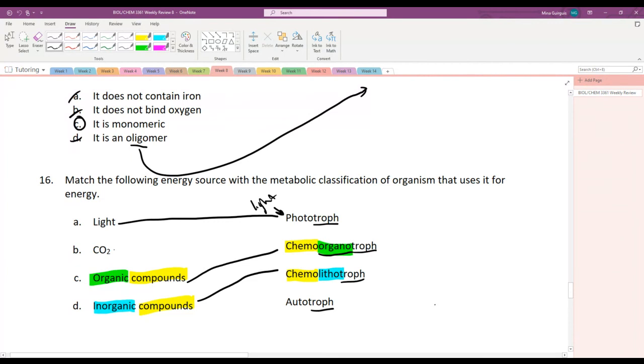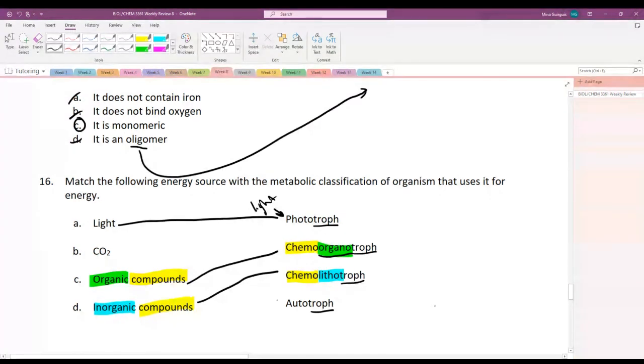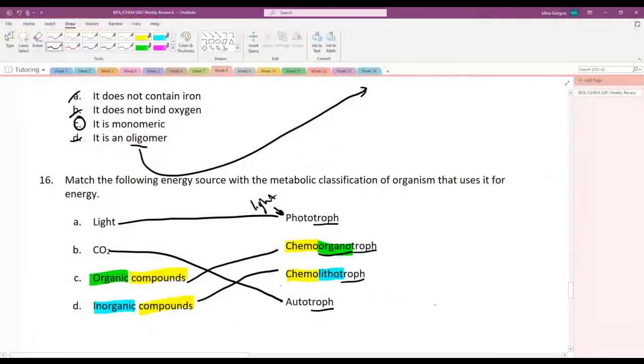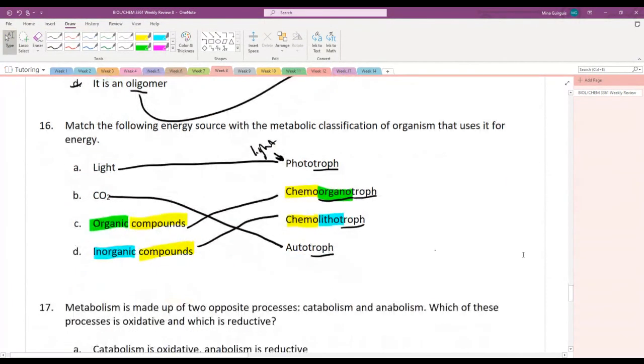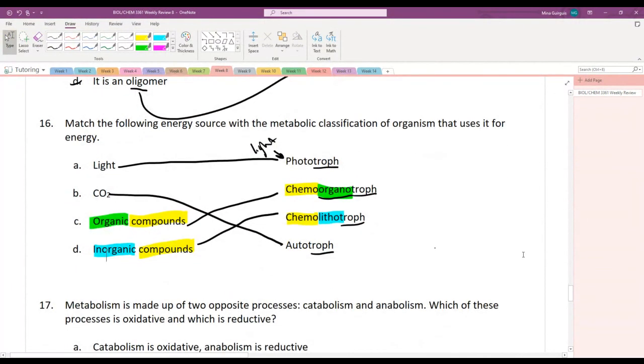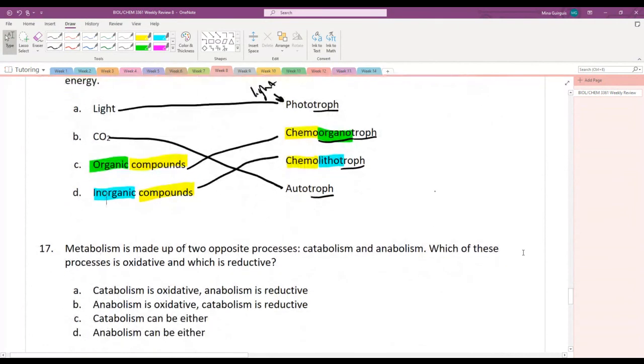Then finally, even if we didn't know the rest of it, we can piece together that CO2 is the autotroph. I believe the reason the name is what it is is because an autotroph, auto is kind of self. CO2 is very commonly a waste product, so it's basically saying it takes waste. And yeah, okay, all right.